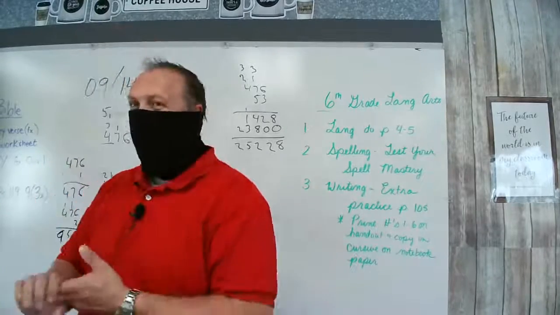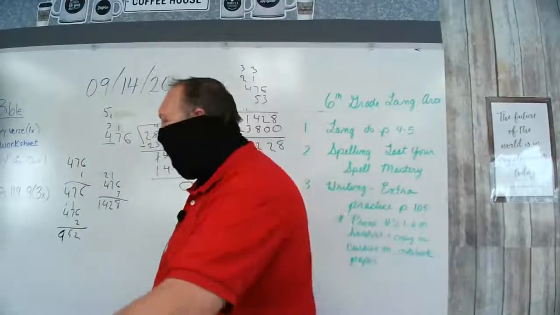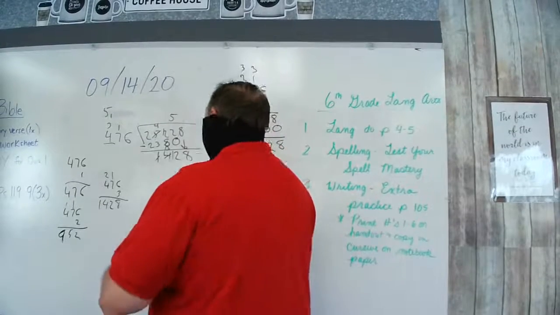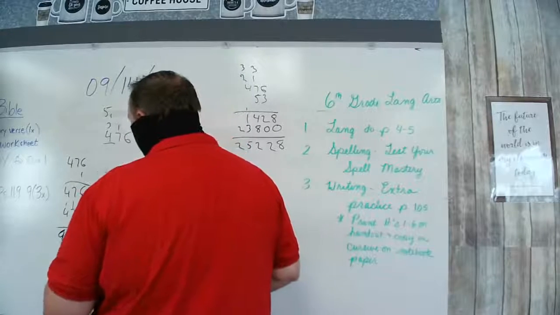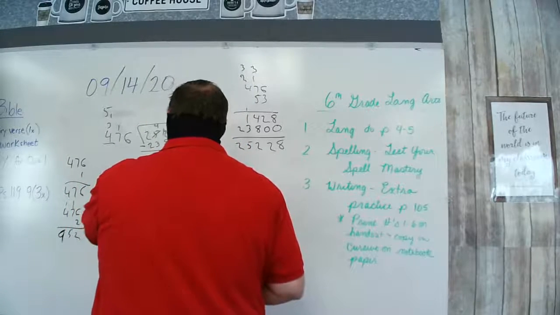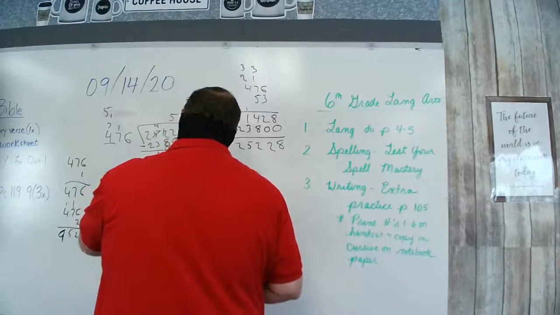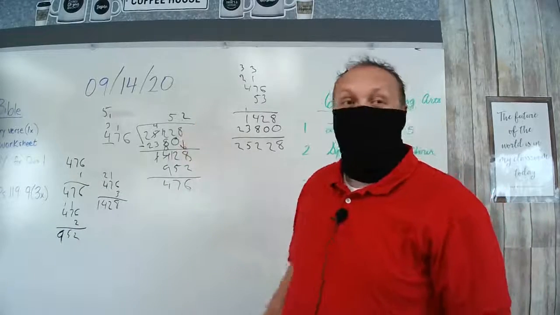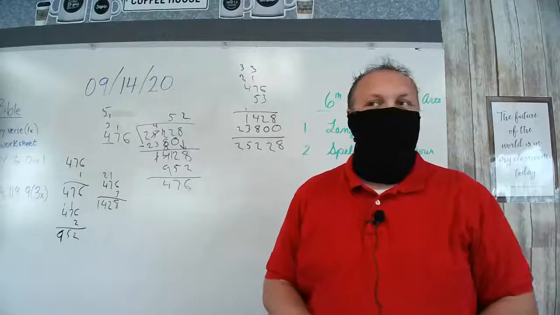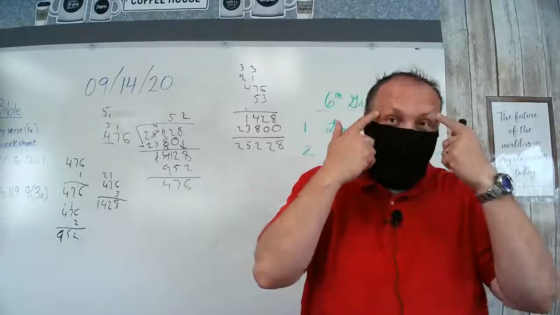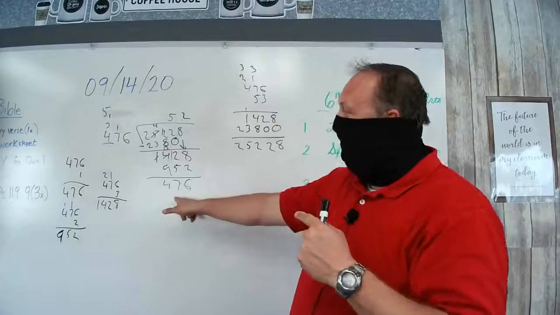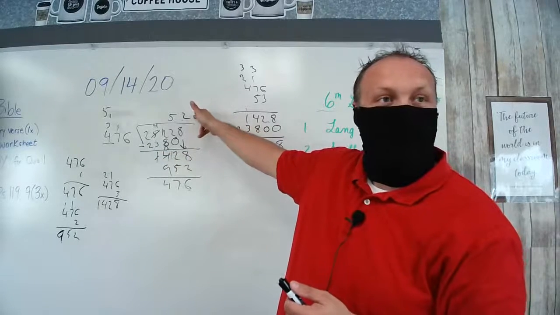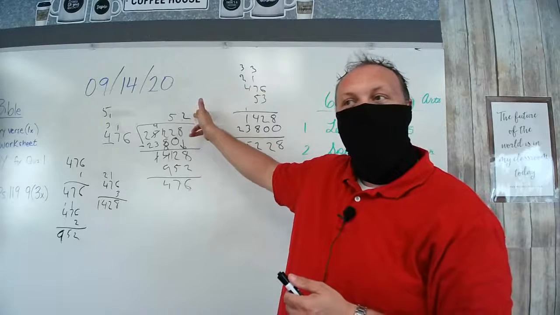Comparing, like I said, is the second biggest mistake you guys are going to make, because you're going to come all the way down here, and like we had before, with the 2 right here, you're not even going to compare, you're just going to look for something to bring down. Where if you were to take the second to realize, hey, 476 is the same as 476, I did something wrong up here. Okay? That's going to help you.